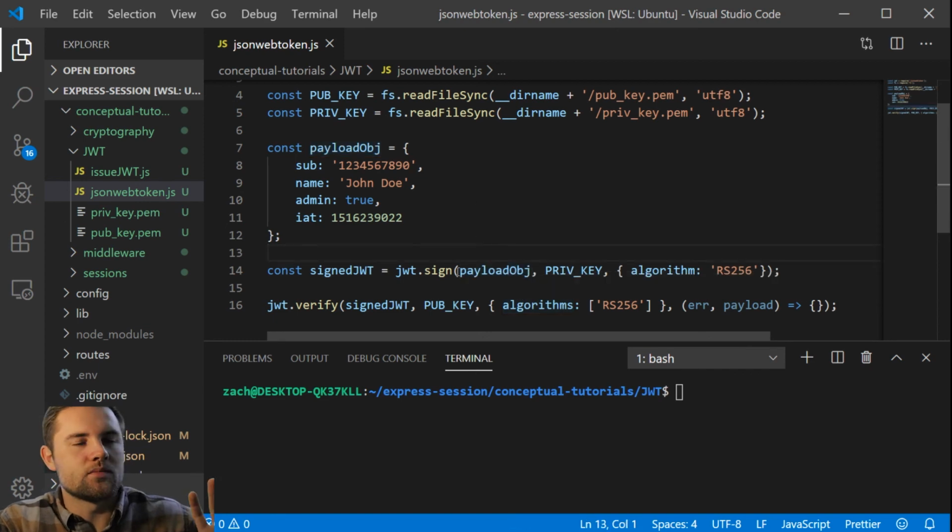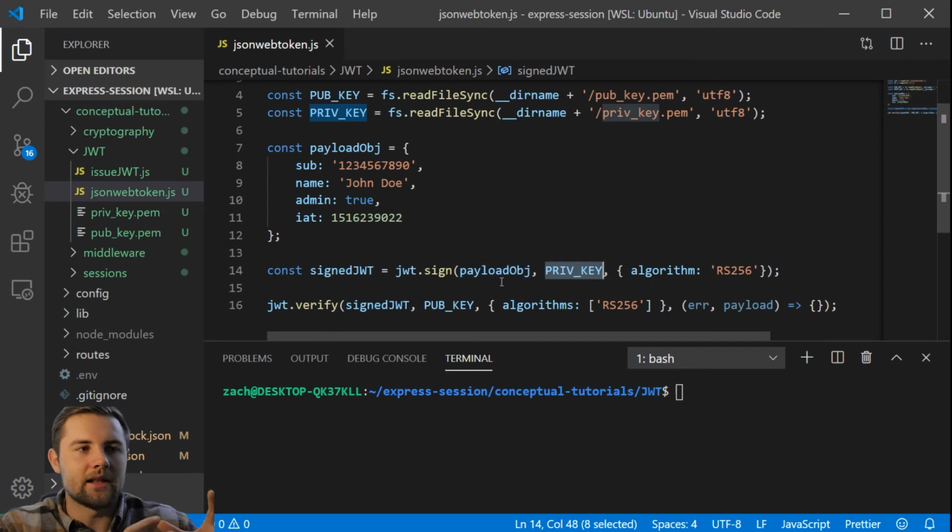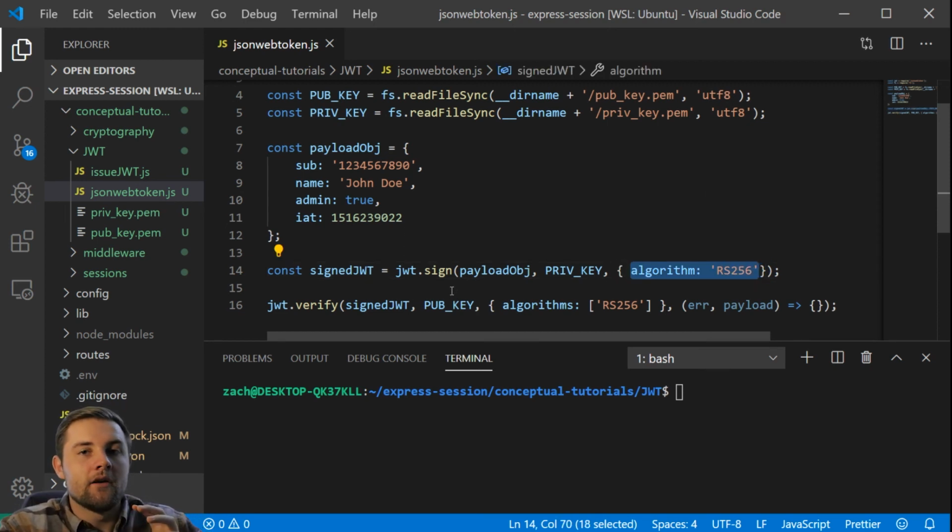None of that. We can just pass in a JavaScript object. Then of course we pass in the private key that we want to actually sign it with. As we know, that's how JWTs work. And then finally, in the options object, we just have to give it the algorithm that we want to use, and based on this algorithm, the JSONwebtoken library is going to figure out what the header needs to be.